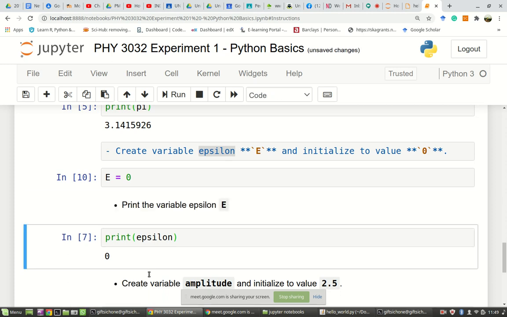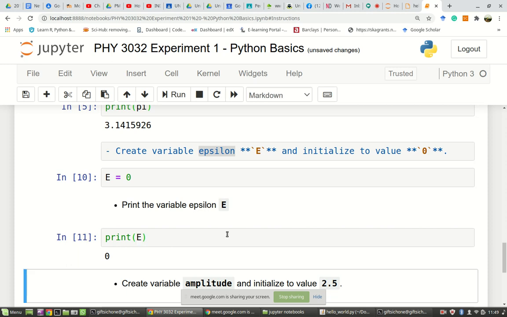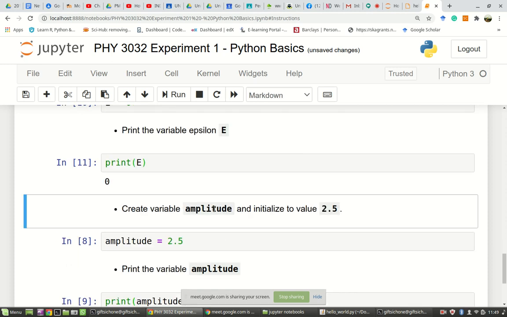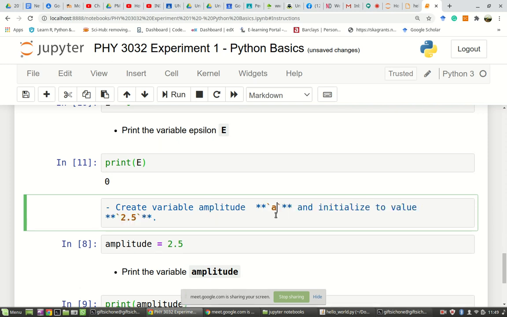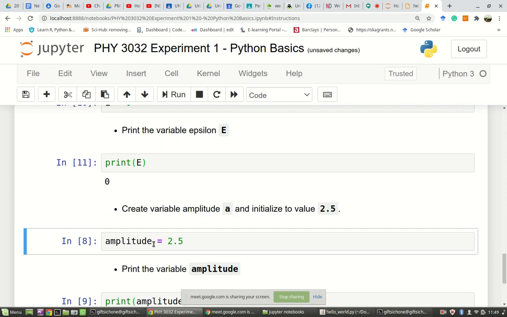Then the amplitude. The amplitude means we have to store it as A also, if we're going to follow that convention. Variable amplitude A, like that.